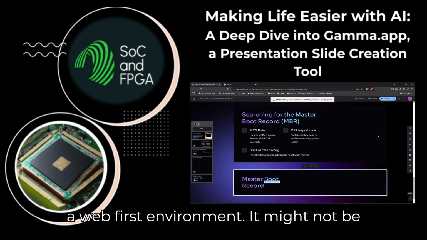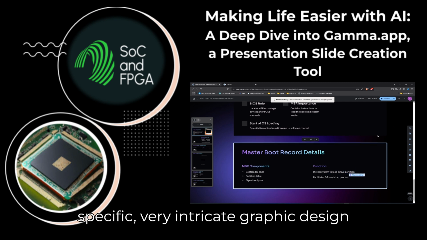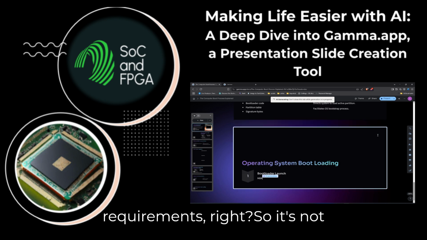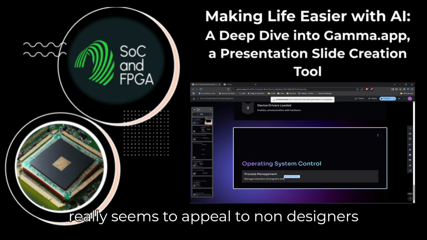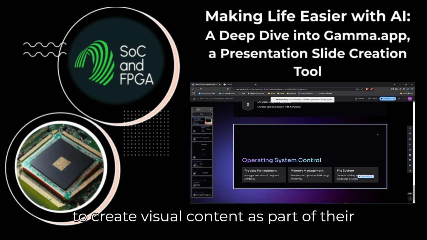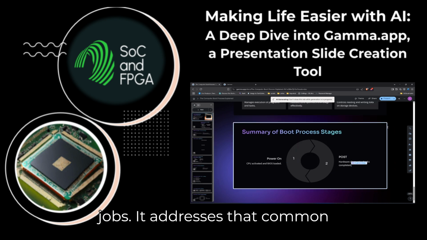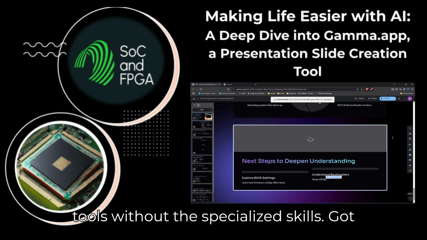Comfortable in a web-first environment, it might not be the best choice for someone with very specific, very intricate graphic design requirements. Right. So it's not necessarily replacing a high-end graphic designer. No, not at all. Gamma.app really seems to appeal to non-designers who are increasingly expected to create visual content as part of their jobs. It addresses that common frustration of trying to use complex tools without the specialized skills.